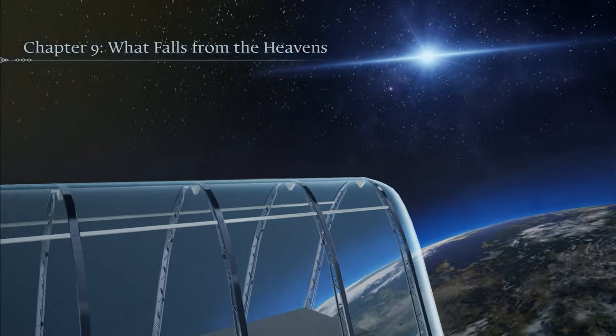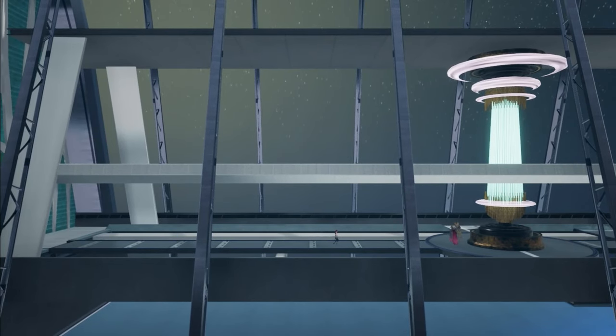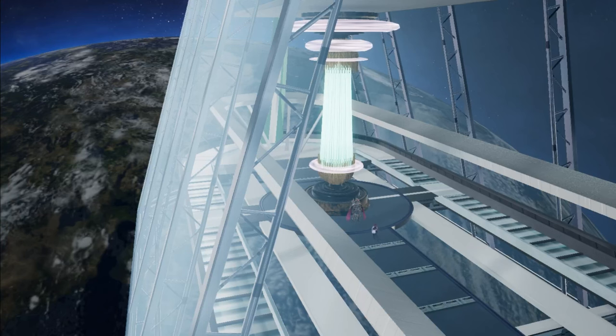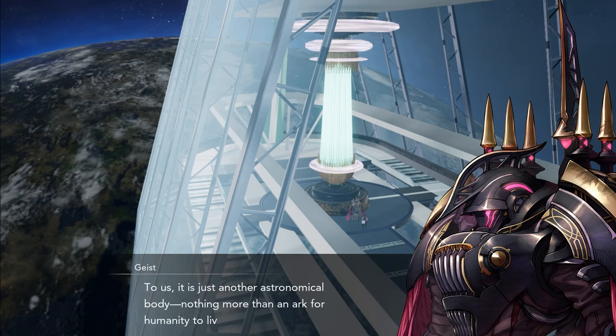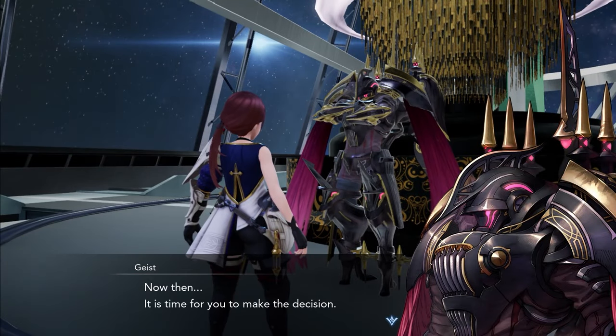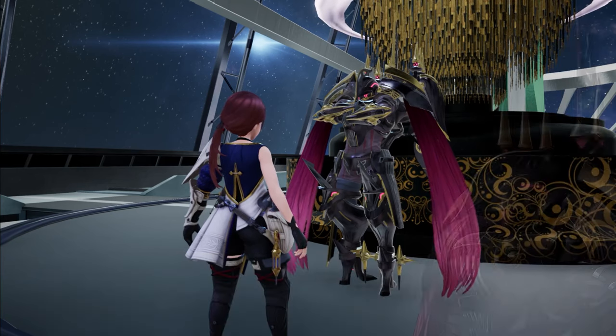Chapter 9, What Falls from the Heavens. Do you see it? You humans seem to find this globe beautiful. To us, it is just another astronomical body, nothing more than an ark for humanity to live on. Now then, it is time for you to make the decision. Which species of humans should live within Heaven's shell and advance their kind into the future? I'll remind you that there are two options. Is there no hidden third option where everyone's happy?